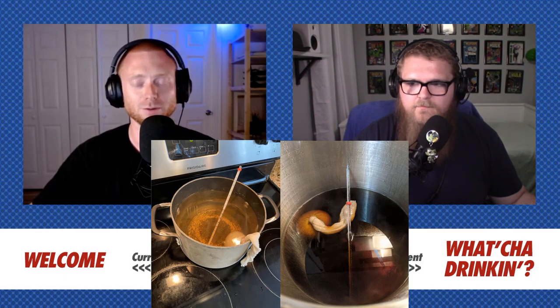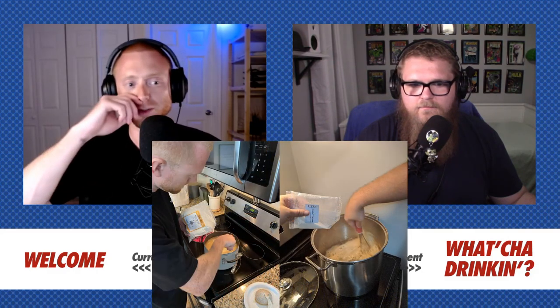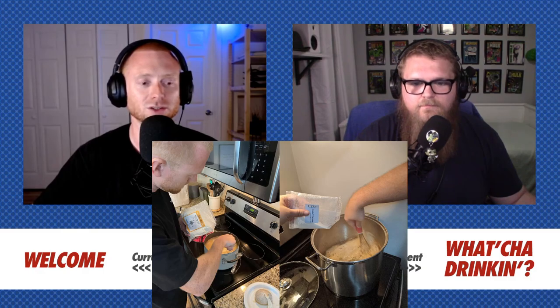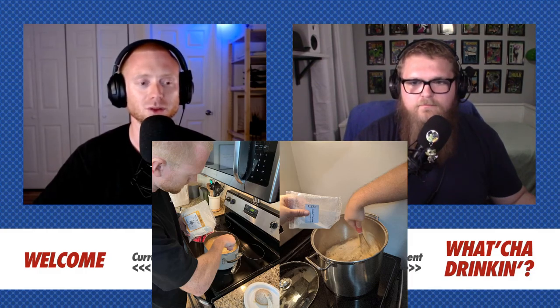I'm noticing the color difference between what you had for your grains and what I had for mine — I'm interested to know why mine had such a dark color. As soon as I put my grains in, it was just pouring out of the bag like this dark, misty color getting into all the water. That was really fun to watch. I think it's probably just the different grains they choose for different flavors. After it's steeped for 20 minutes, you take the grains out — you don't squeeze them because that can release tannins you don't want.